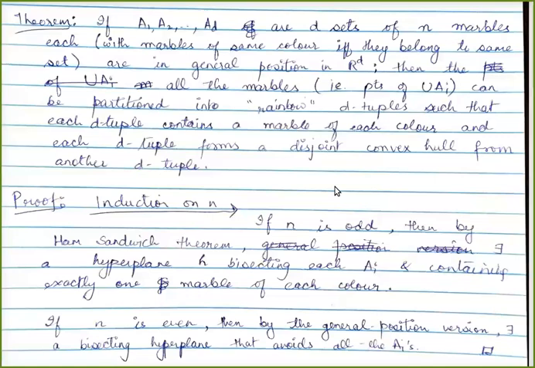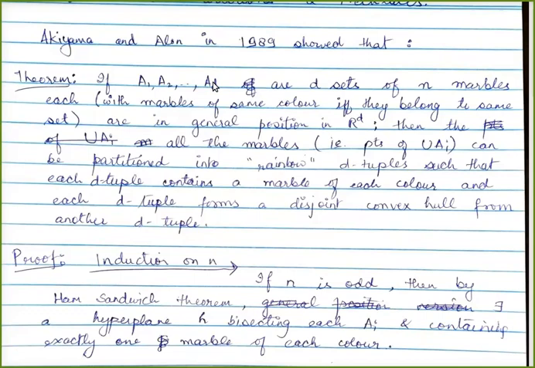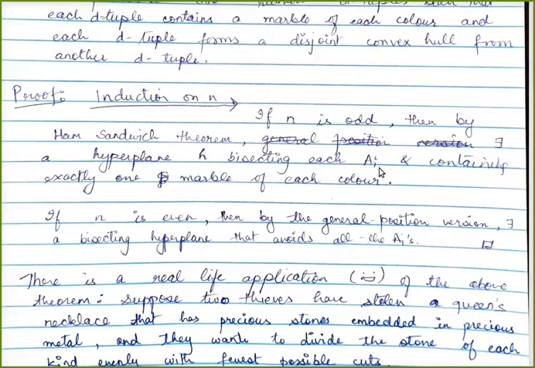To prove this, we apply induction on the number of marbles. If n is odd — meaning each set A_i has an odd number of marbles — then you can apply the ham sandwich theorem to get a hyperplane h which bisects each A_i and contains exactly one marble of each color. So on each side you have half the elements of each A_i, and on the hyperplane itself, one marble of each color. This itself is a D-tuple, and the remaining sets now have fewer elements, so induction applies.